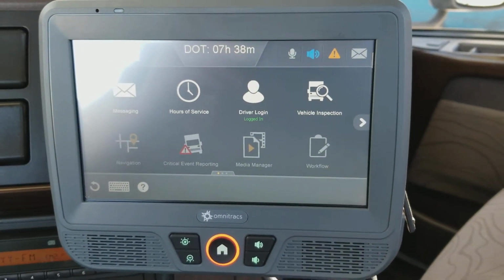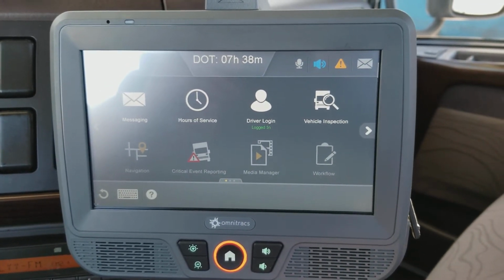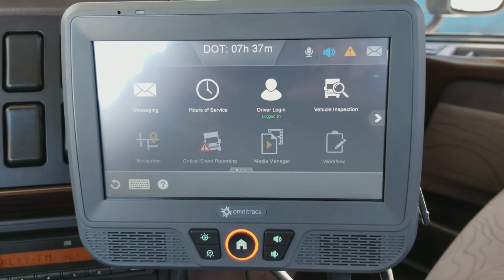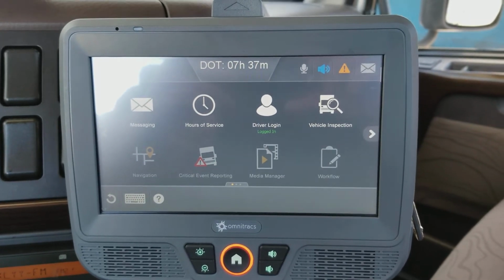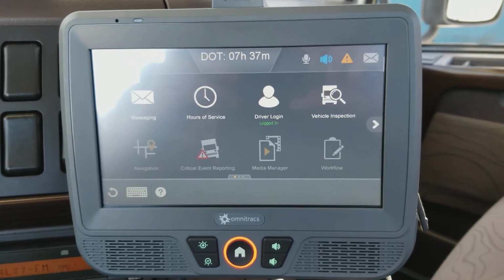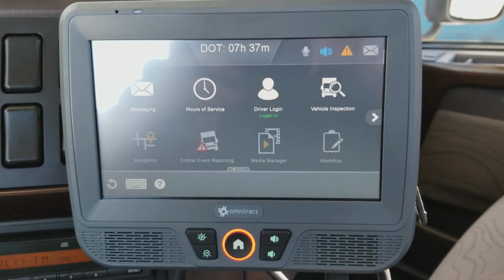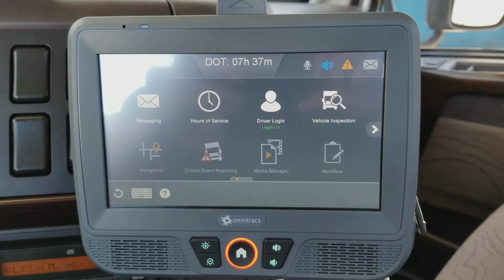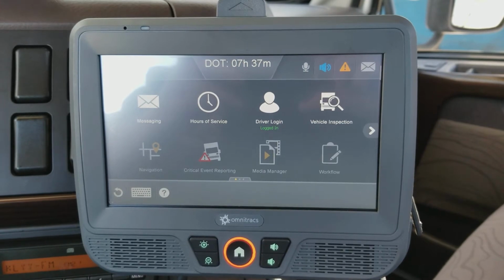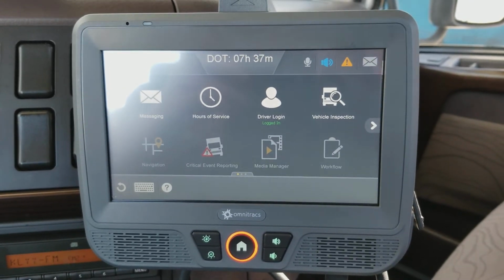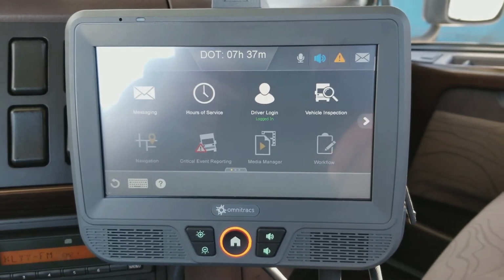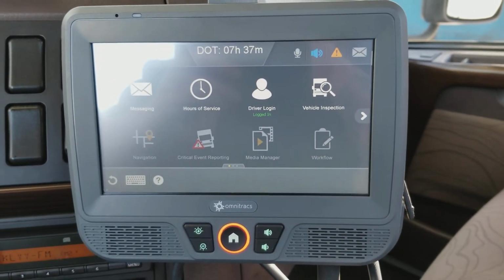Alright, so this is part 2 to the ELD Omnitracs for American Building Supply. The first video was really just cut and dry, bare bones, basic entry level login and use of the ELD. Since that video, with the drivers here in Rialto, we've had a lot of verbal training, non-video, on inputting the remarks for fuel stop, pre-trip, post-trip, 30-minute meal break, that sort of thing, and we've gotten really good at it.